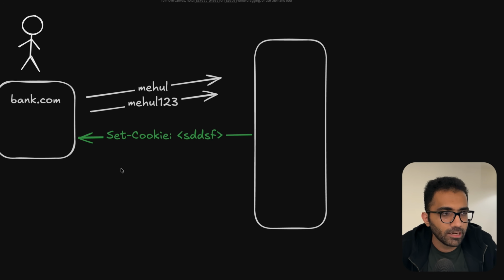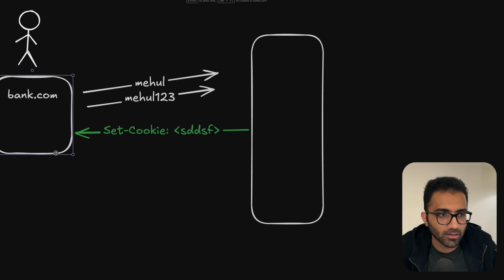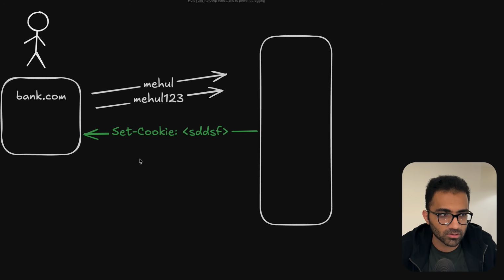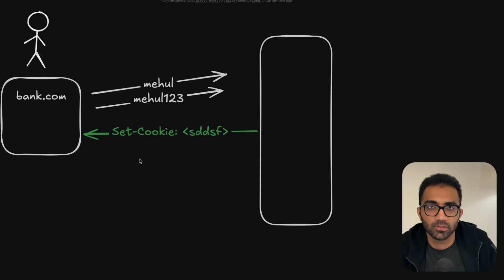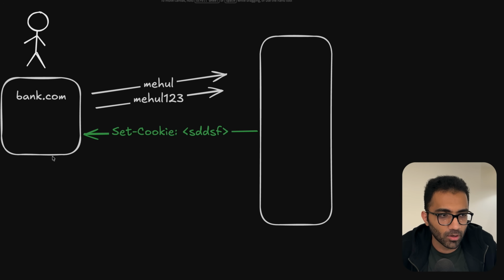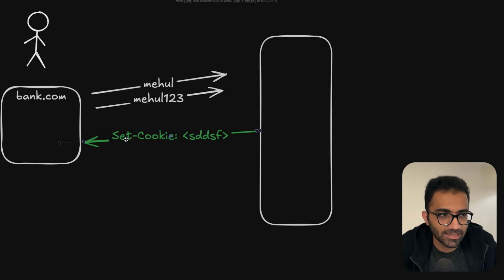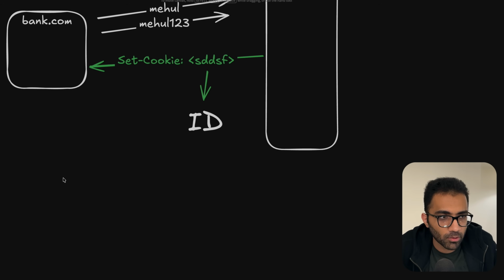Now this could be slightly different depending on bank to bank. I don't know if every bank uses cookies or some use local storage and then use backend APIs on a different domain. But the core idea is, let's assume that they are setting cookies on your browser, right? So they'll return you this header, Set-Cookie, and these cookies are basically an identifier, right? So this is an ID that tells you that, okay, whenever the next request comes in, right?